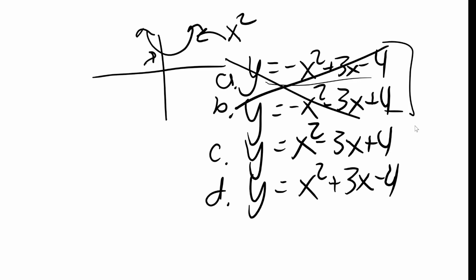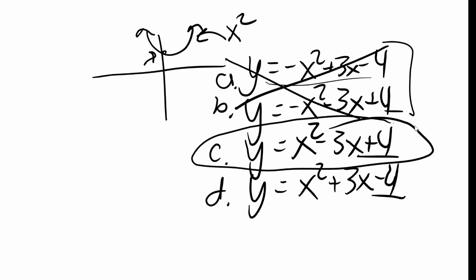Now, my y-intercept is positive here, which means, if you remember from our standard form talk, that last number in standard form is always our y-intercept, and I want a positive y-intercept, so I know it's got to be this guy. And so that's a way you can figure these out without actually having to go to Desmos and graph each one of these. Just analytically eliminate things until you know that the last answer is your right answer. So just a trick to figuring these out in case you see these on your homework.